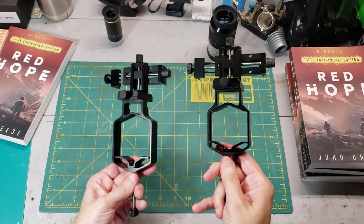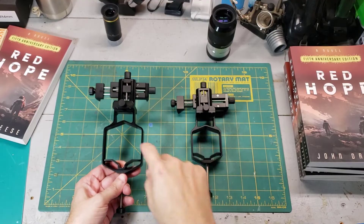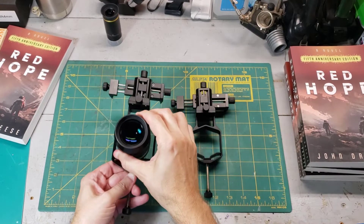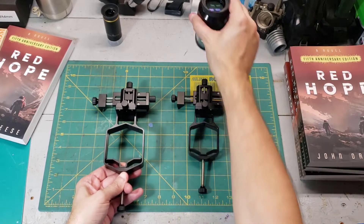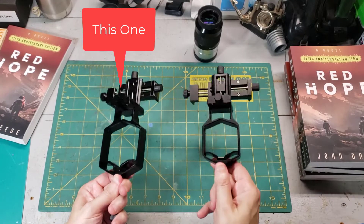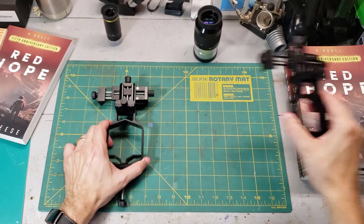Here's a good view of them. You can see that they actually look very, very similar. The main visual difference, of course, is that they have this bigger area for the two-inch eyepieces to go into, whereas the old one did not quite fit the two-inch eyepiece. The pricing for these right now is about $65 as of summer of 2023.